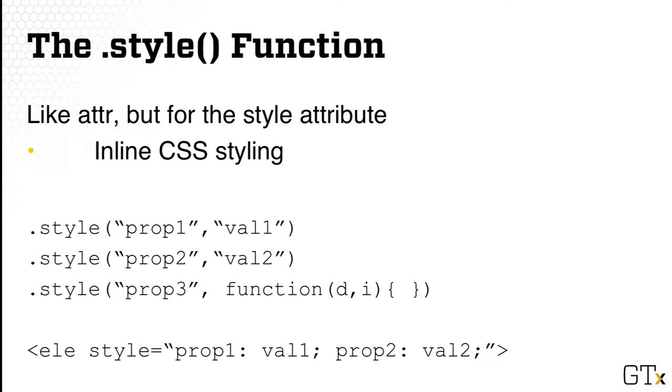The next tool you might want to use is the .style function. Like attribute, it is for styling things, and it's great for putting in CSS styling. For example, you can use .style, and then say property 1, change to value 1. Similar to .attr, you can also use a function to determine what the value is. That means you can change a group of elements based on, say, all the data points, and then you have the function to loop through all the data points.